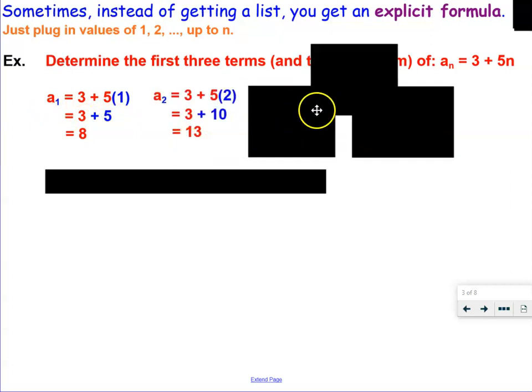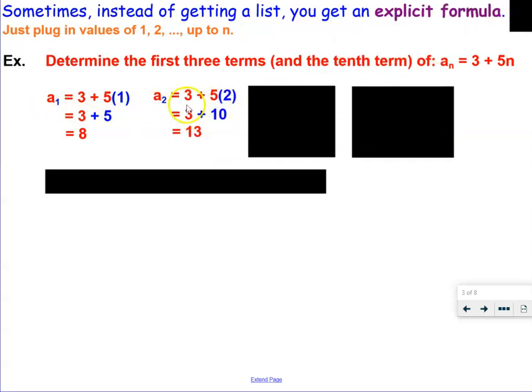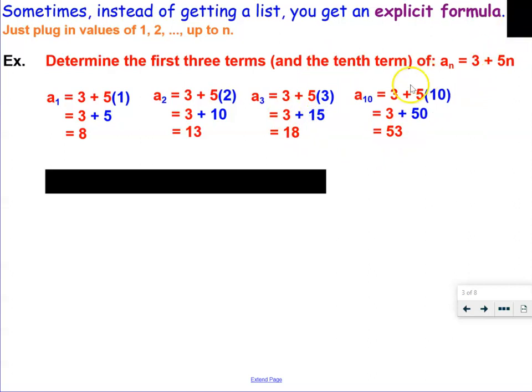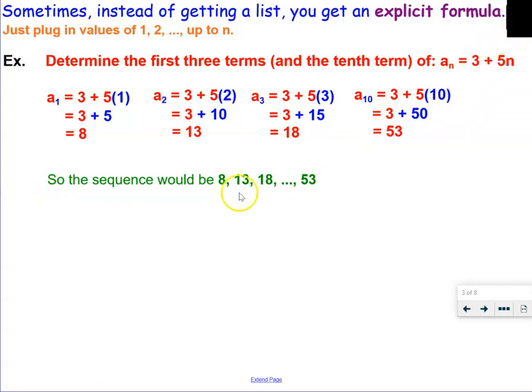I'm going to now do n equals 2. So a sub 2 would be 3 plus 5 times 2. That's 3 plus 10. That's 13. Now I do a sub 3, meaning n is 3. So it'd be 3 plus 5 times 3. That's 3 plus 15. That's 18. And they said the 10th term, so I'll plug in n is 10. So 3 plus 5 times 10. 3 plus 50 is 53. So this list of 10 terms would start with 8, then be 13, then be 18. They'll keep going all the way to 53 as the 10th term. Now there is more in the middle. There's the 4th term, which is 23, the 5th term, 28, and so on.